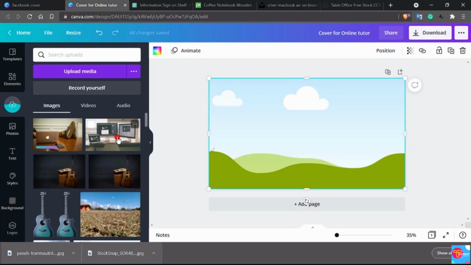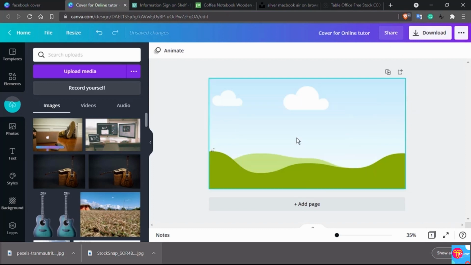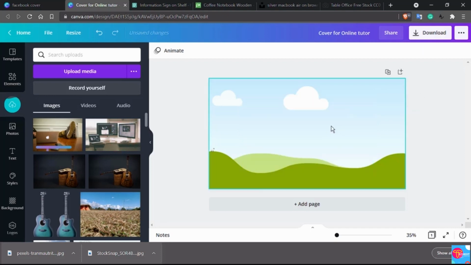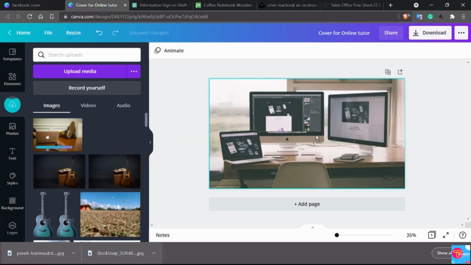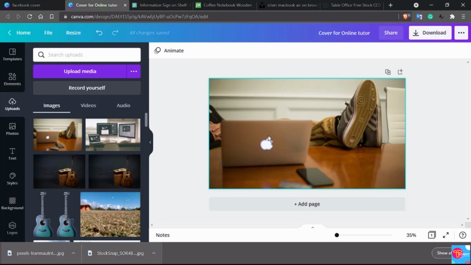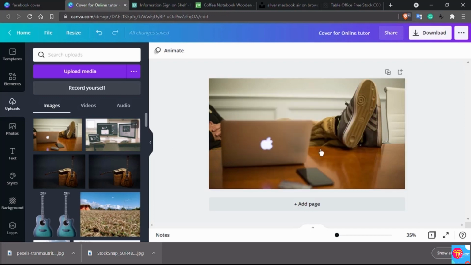So there is this one. Wait, okay, I selected this one. Drag it properly. Okay, now we are here. So let's see if this one would look nice or this one would look nice. So I think this one is something that most people will be using because from Pexels. So let's actually use this one right now.